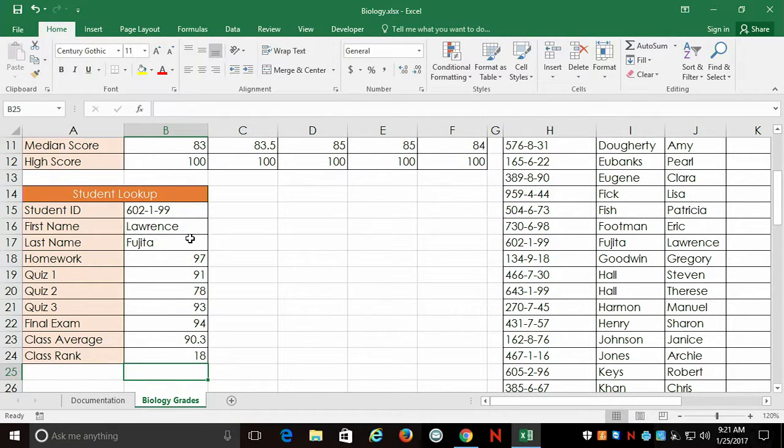And just to test it out, let's put in Pearl's information, 165-6-22. And it goes out and finds Pearl Eubanks, and there's her information. So we've kind of built a little query of that table, right? The table's not that big, but say it was thousands and thousands of rows.